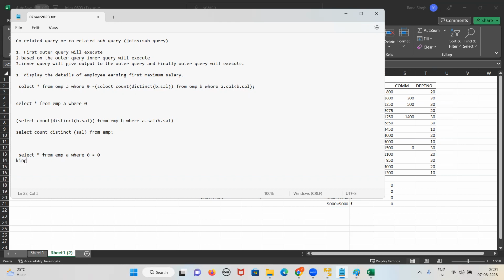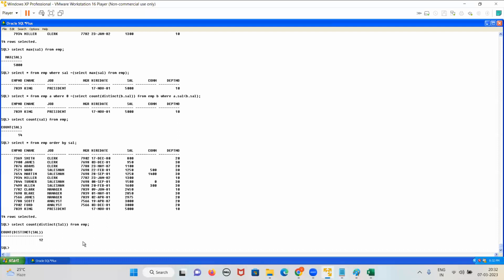Now, to understand this part, I know you are getting confused, so let me write down a simple query. Select count of star from EMP where salary less than, suppose I take 3,000. What will be the output, guys?